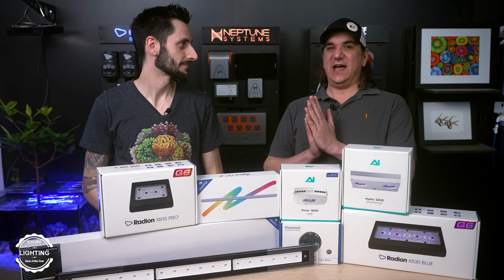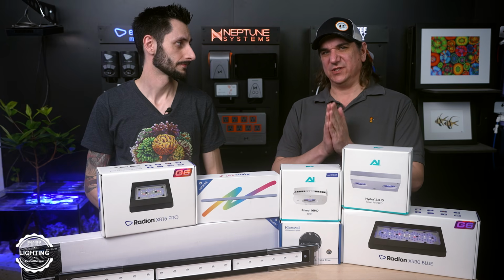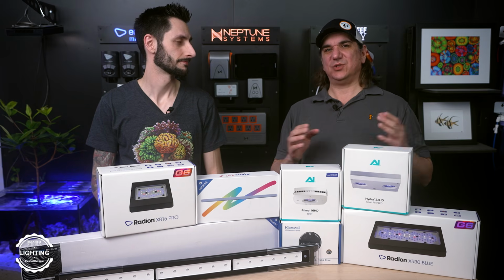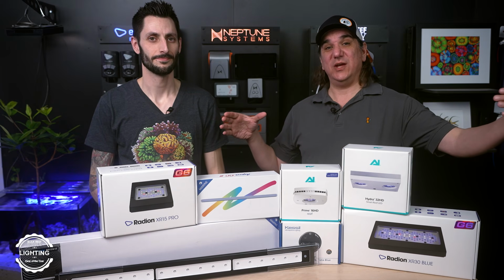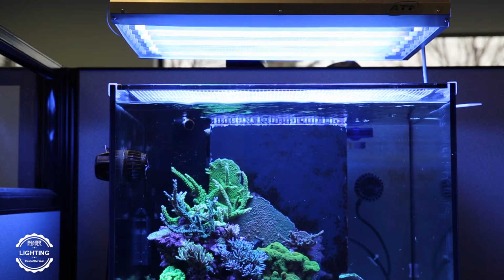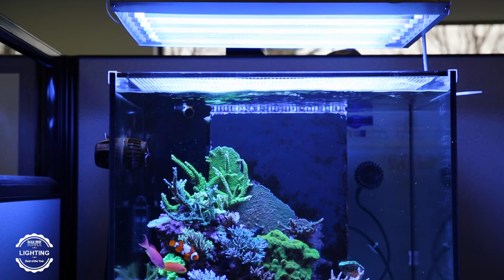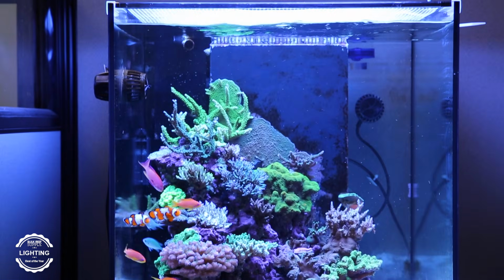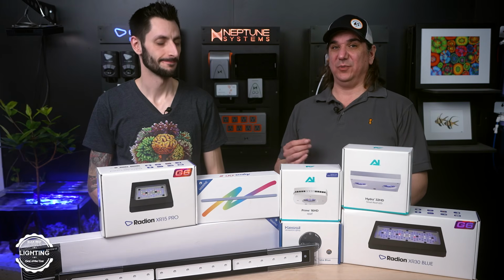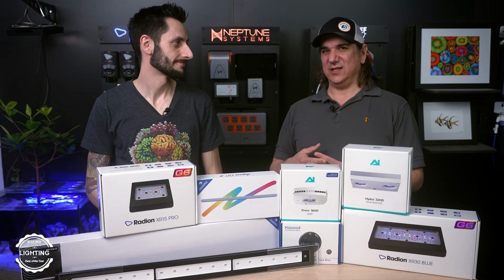So that's the thing, the reality of it is, if you're thinking about biology first, and what I want to do is provide the best I can for the corals, there's no question the light source should be bigger than the thing you're trying to illuminate, which is the aquascape, which means if the light is basically the same size as the tank, it's bigger than the aquascape, it will reflect off the glass. And this is where we found all the success in the past using T5s and halides with giant reflectors and everything. A lot of us have tried the modules, then we've ultimately found out more modules, more better. And then we ultimately found out that actually that isn't true.